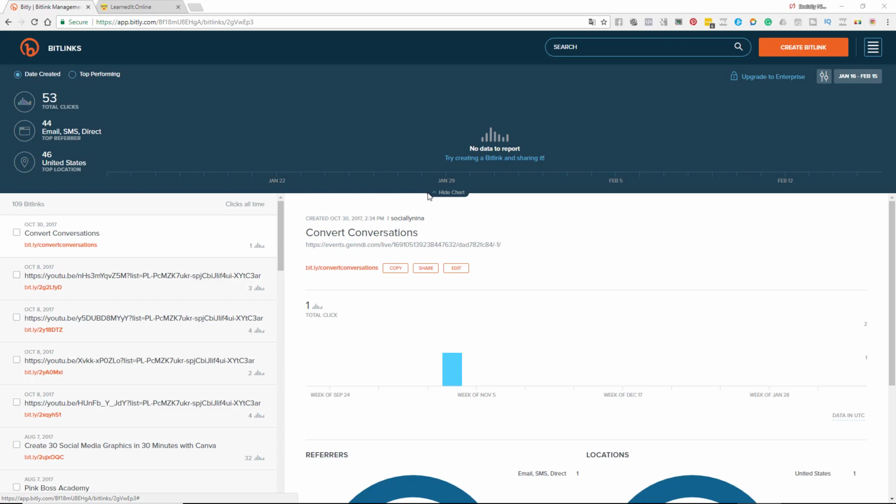I use a couple of different link shorteners. Just to be honest, I use Bitly and I use two of their competitors, which, I don't know if they're competitors, but Pretty Links as well as Google Link Shortener. So I will be doing videos on that. If I've already created it, I'll go ahead and put them in the description below.